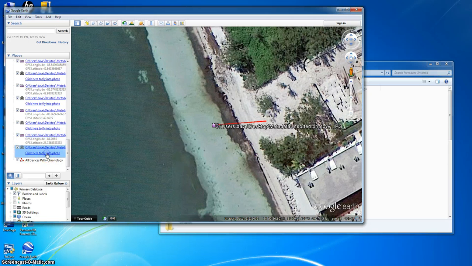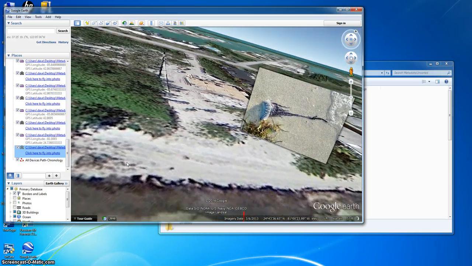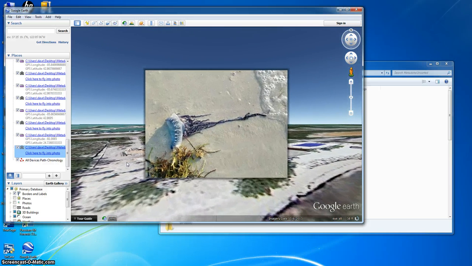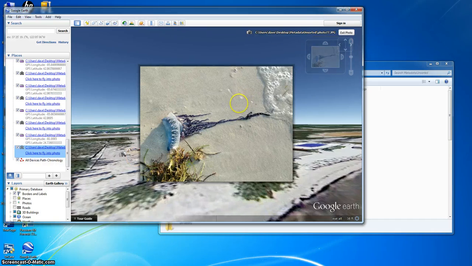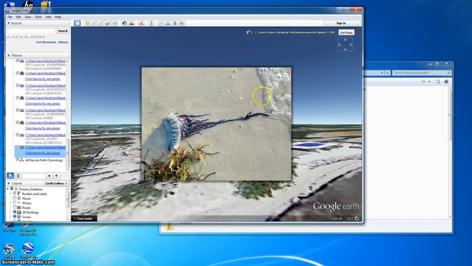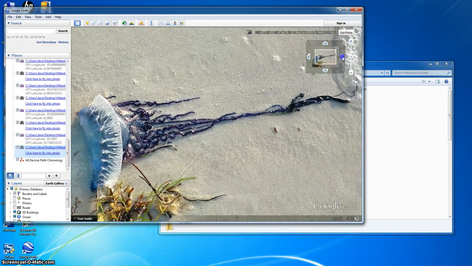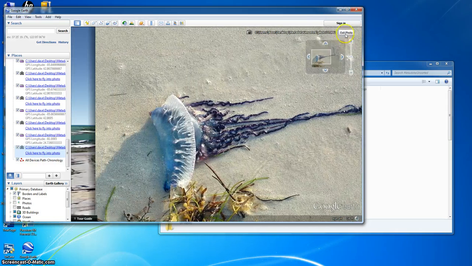So I can select that, click here to fly into photo, which will then show me the photo in Google Earth. It actually opens it and allows you to view that, and I can zoom in to examine different pieces of that photo. Then I can navigate a couple of different ways if I'd like to.